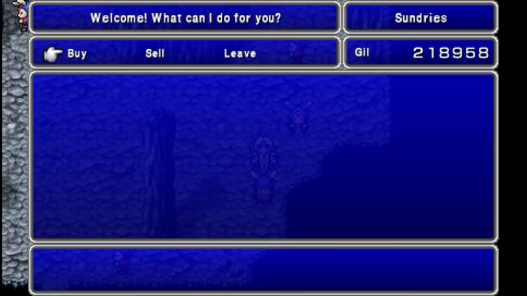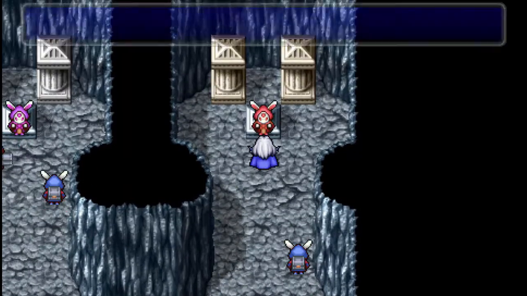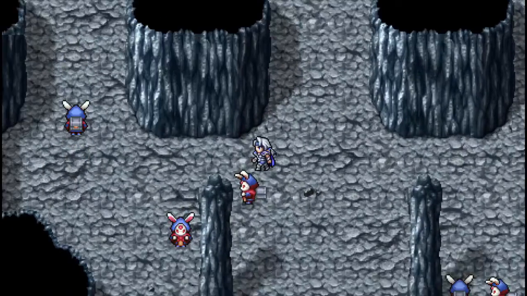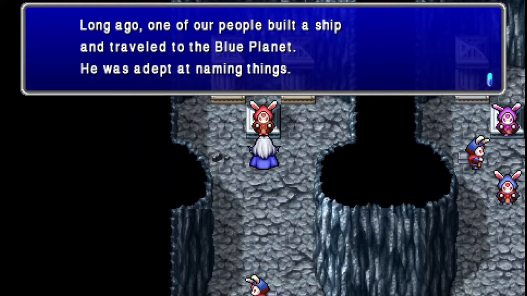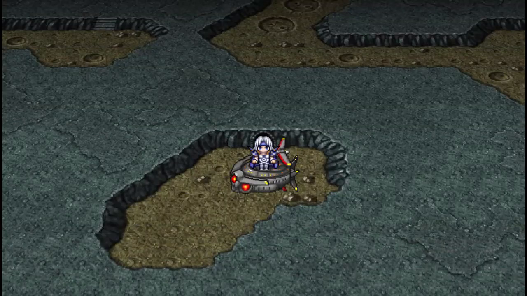Oh god, it's getting annoying. However, this one here is a shop, and it's the one shop in the game that sells elixirs at 100,000 a pop. Yeah, no thanks. It also sells a Gysahl Whistle. I think this is one of the only places in the game that sells Gysahl Whistles. Those are interesting because they allow you to access the fat chocobo from anywhere. I don't have much use for them, but they're there. Yeah, that's a nice little Easter egg thing.